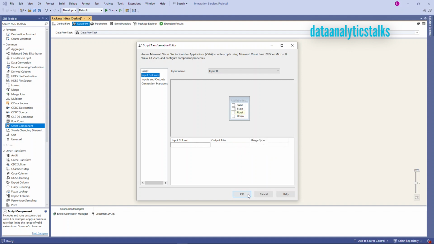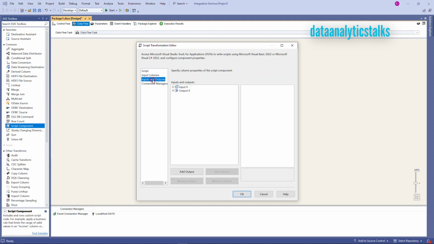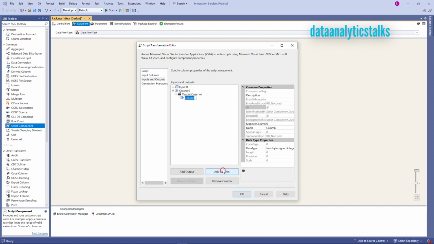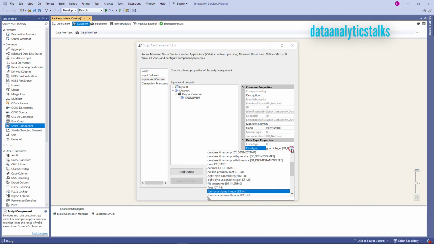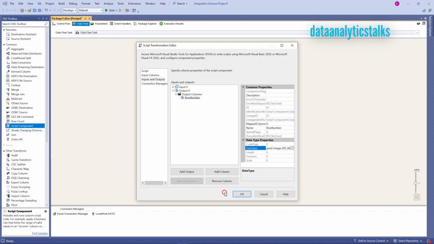Then there are output columns. I need an additional column from the script component, so I can add a new column. I will name it row number. What is the type? You can give any type; in my case it is an integer. Let me click OK.